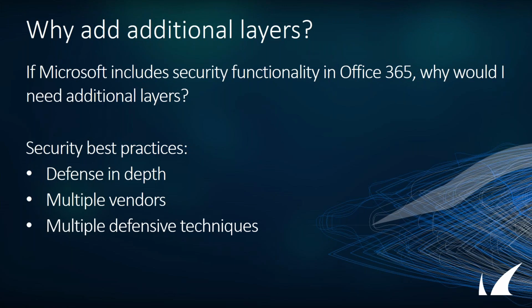A good example of this is malware that's designed to detect if it's running in a sandbox. Sandboxing has been around for quite some time. FireEye started it off. They were the first vendor to actually do it. And because of FireEye and other vendors who've gone into that security space of sandboxing, which we're in as well, one of the things that malware can do is look to see, am I running in a sandbox? And if I'm running in a sandbox, I run differently. I don't do the same kind of attack profile that I would do if I was running in the real world. So it makes it a little bit more difficult for the sandbox.